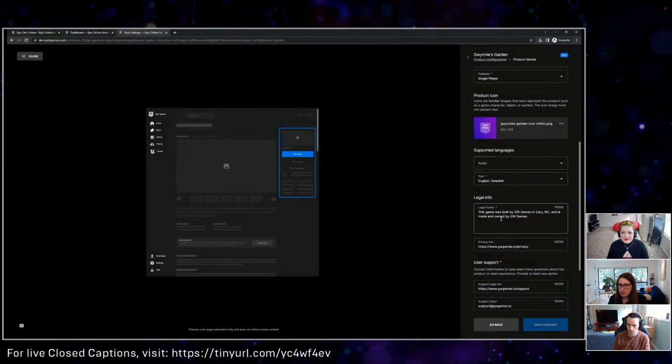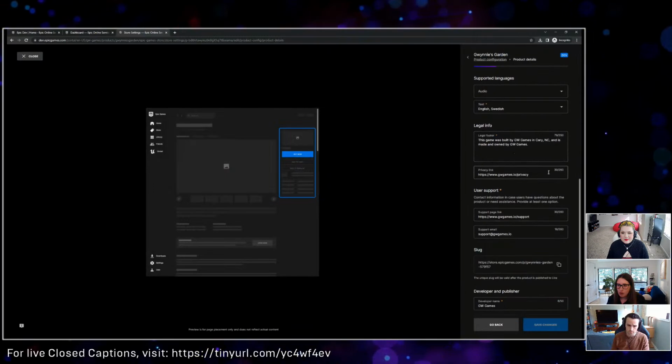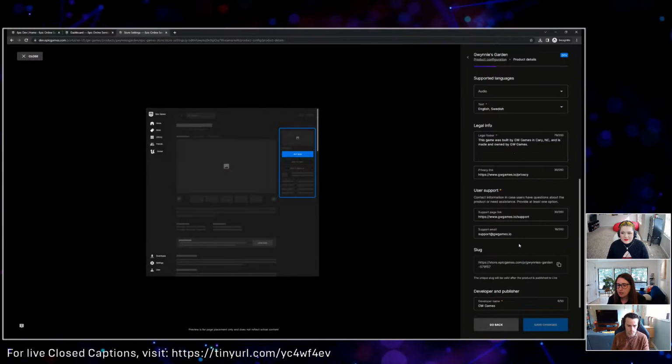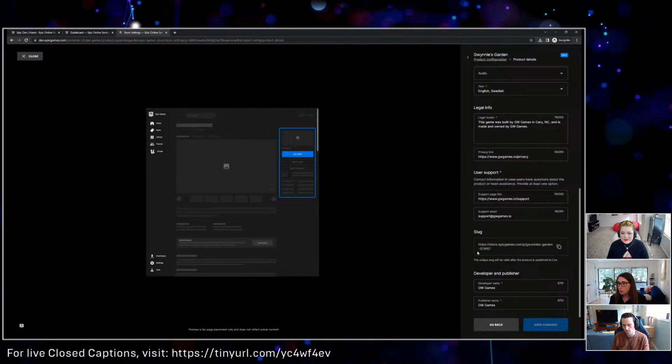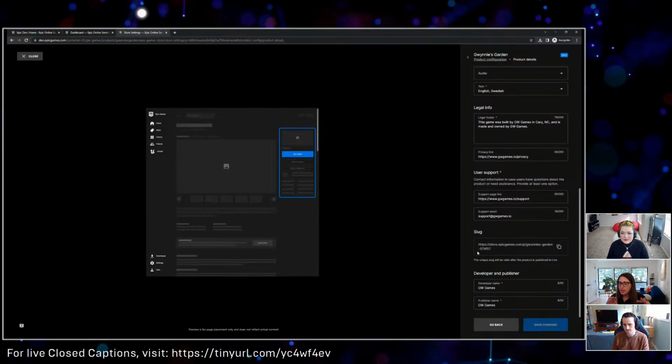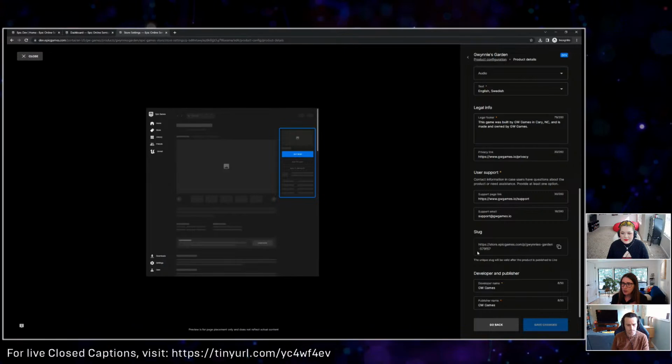I've got my legal footer information that applies to all of my offers, as well as a privacy link where users can get in contact with me for support. This is going to be the URL for my product. Something really important to note is that right now, when you first set up your product, that URL is going to be set with the name of your product, and it's not changeable at this time. So make sure when you're first setting it up that you're ready to go with that name.